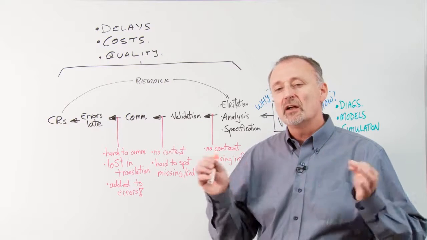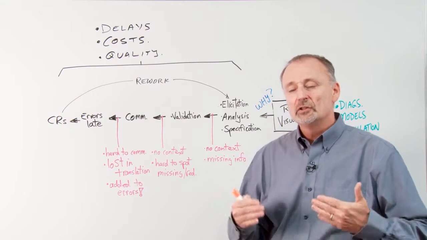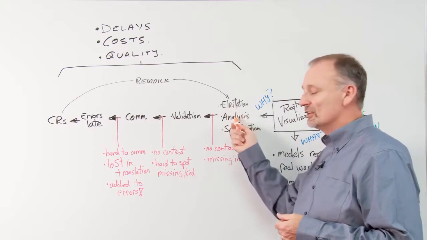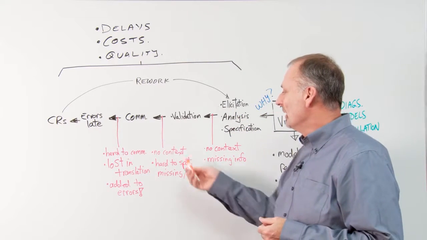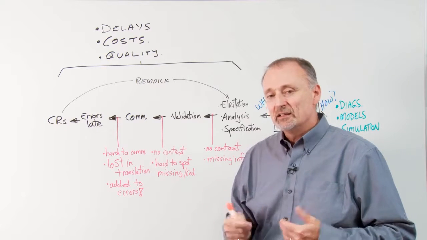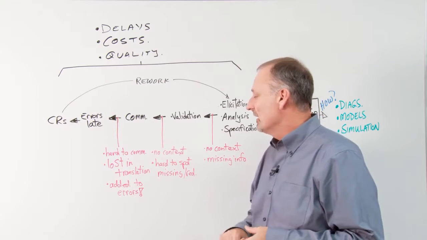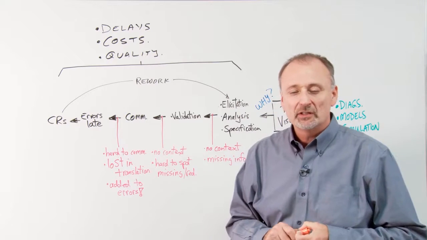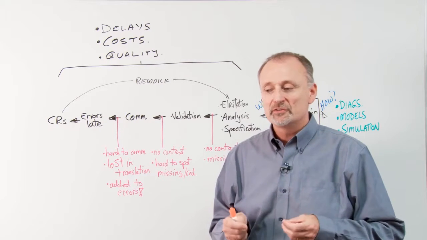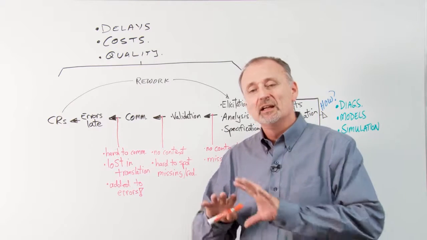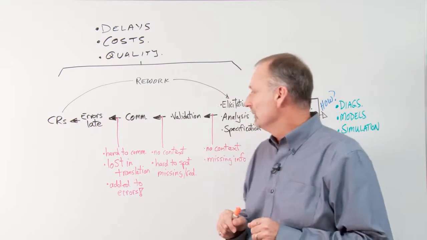Now, moving through, there's other key activities like validation or review and approval. This is where we're bringing in other stakeholders to now look at the requirements that we have elicited, analyzed, and specified, and we're now trying to communicate to them. Again, when they are lacking context, it's very, very hard to spot missing, redundant information. Errors simply don't jump out at you and they don't surface. They're not exposed as readily as when you model them visually.